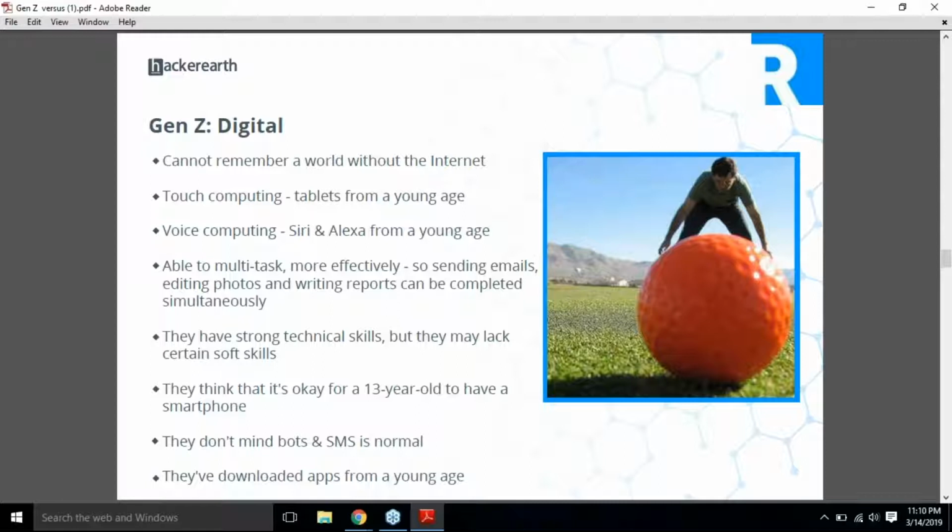Or maybe when they're doing an interview with us or doing a video interview, they might actually be looking at the video and answering the questions, and also looking at their phone and posting something on Instagram, which is disconcerting on some level, because we're like, can you just pay attention to what I'm talking about? And they are paying attention. If you ask them, hey, what did I just say? They'll tell you what you just said. So it'll kind of freak you out a little bit. They actually can multitask.